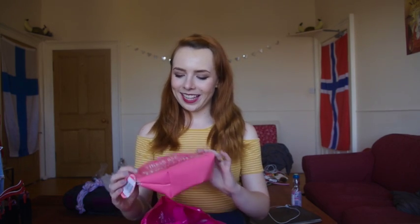I happened to be in the UK at the time of Zoella's latest beauty launch, so I popped into Superdrug to look for some of that. This first thing is just a little makeup bag, and it says, these are a few of my favorite things. Originally I bought it so that I could put the new makeup that I bought in it, but I bought way too much to fit in this, let's just say that.